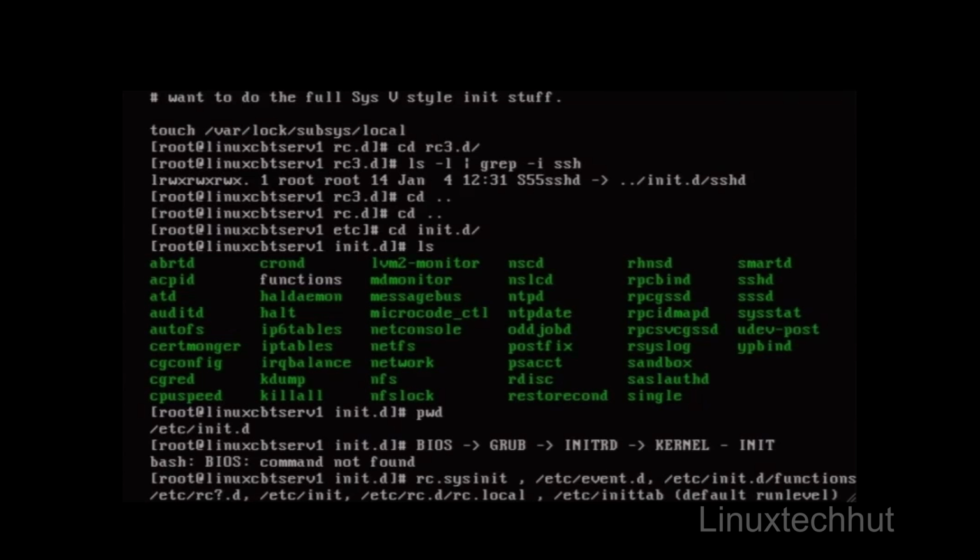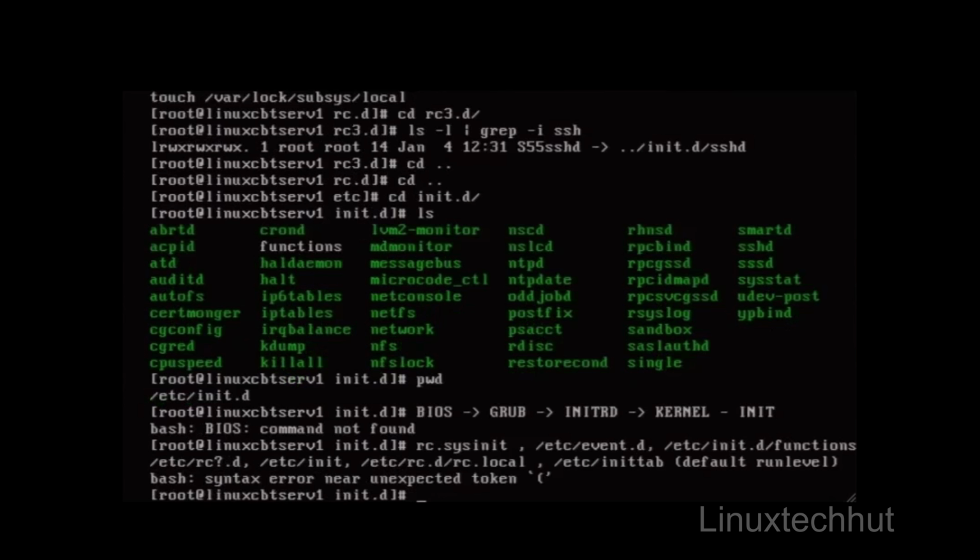And that's how init sets up your system after it has been handed control from the kernel, which is the scheduler, which is PID 0. So that's how your system is up and running, and if there's any trouble along the steps mentioned, you should have a sense as to where to look, whether it's the BIOS or grub's inability to start, perhaps because the MBR is out of line, or perhaps your init.rd is a wrong file or it's corrupt, or perhaps the kernel file is the wrong file or is corrupt, or perhaps there's a problem with one of the init files starting up.